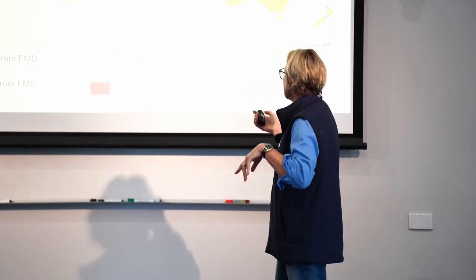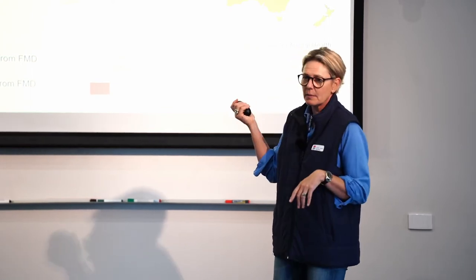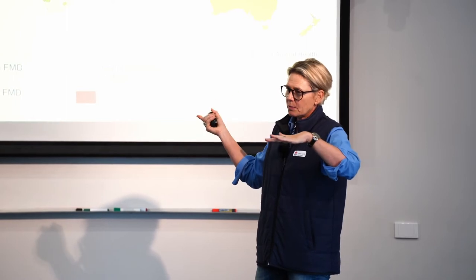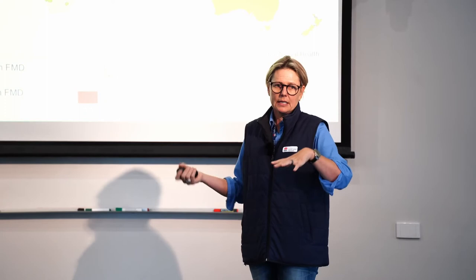of freedom. So if Australia is to preemptively vaccinate to stop foot and mouth disease coming in or stop our animals getting it, then we lose that high level tier. So at this point in time, I can't say never, that gets me into trouble, but it won't be used as a preventative. It's used in the strategy to control the disease.